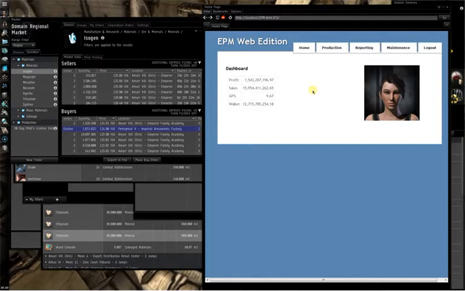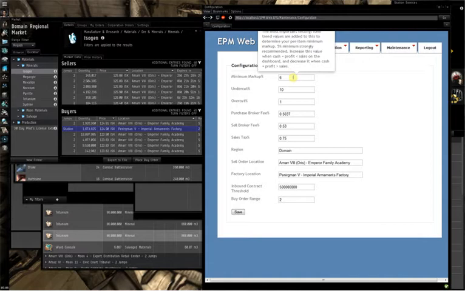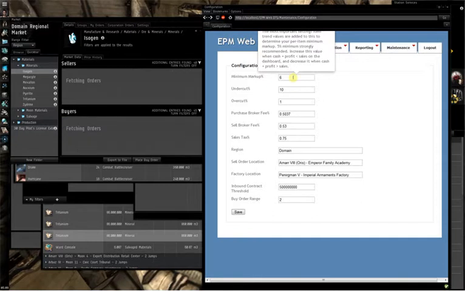So looking at today, my wallet and my profit are just slightly below my sales, which is fine. It typically happens just after patch. And so I go into a configuration screen, and I go to this minimum markup setting, and yesterday it was 5%, which is the lowest I go, and today I just simply bumped it to 6.